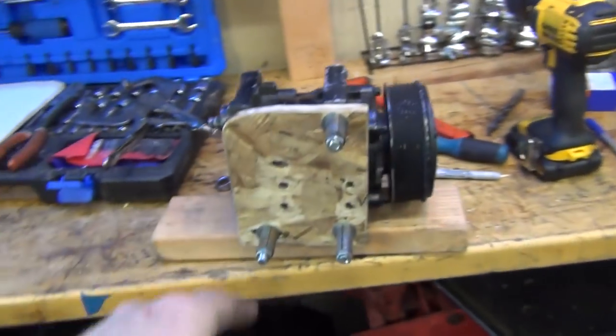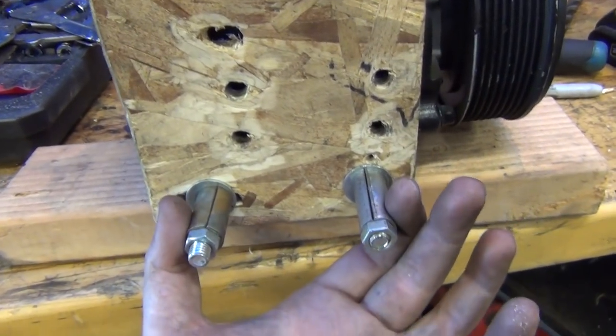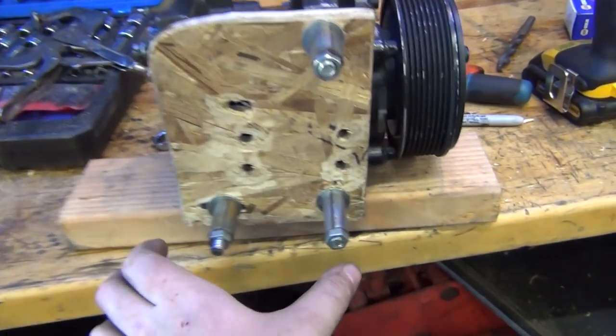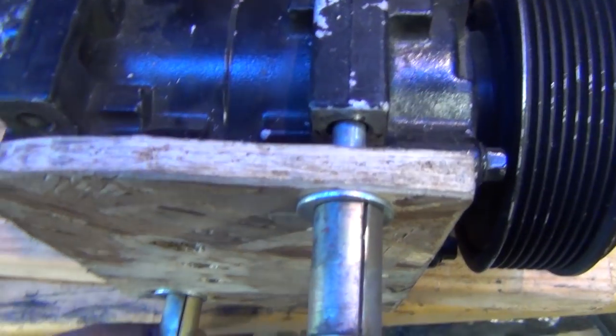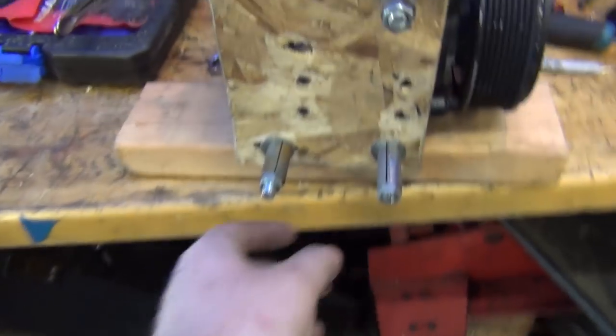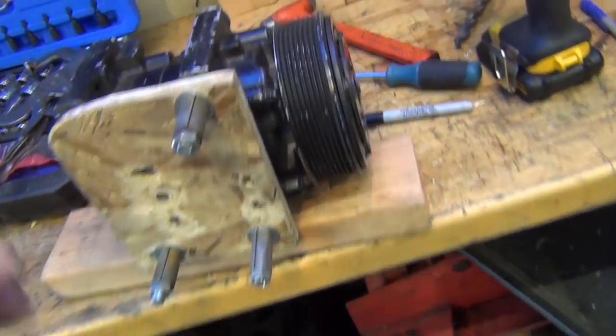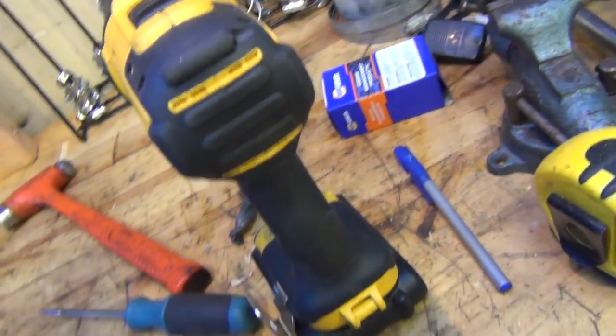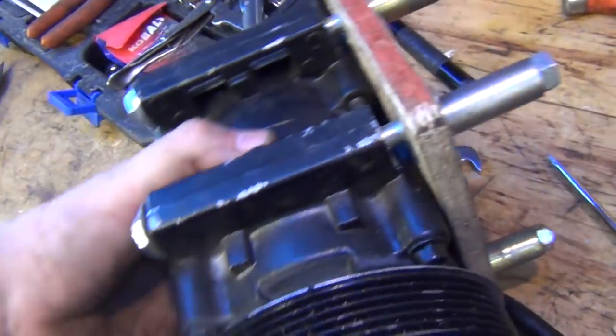Now, when you're doing this, remember that one pattern's wider than the other, so this one up here is wider. That's why I have this slot here, because I had it flipped. So now I've got it in the right direction. And I know it looks a little crude, but this is called prototyping or engineering.